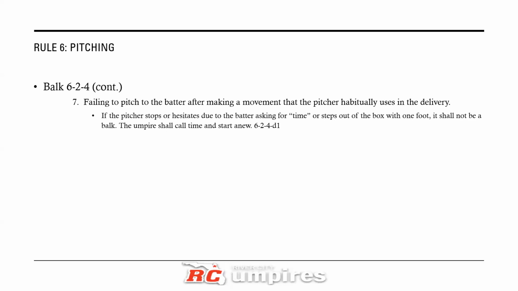With an exception: if the pitcher stops or hesitates due to the batter asking for time or the batter stepping out of the box with one foot, it shall not be a balk. The umpire shall call time and start anew. Notice, steps out of the box with one foot. The batter may not cause a balk. The best way to remember that: the batter may not cause a balk. And who can call timeout? The umpire. Thank you.